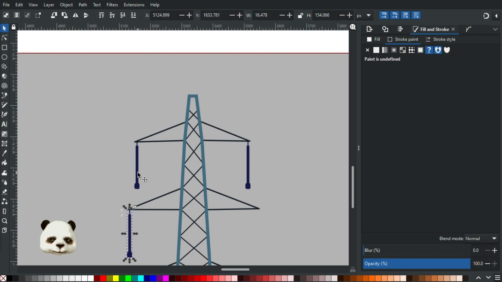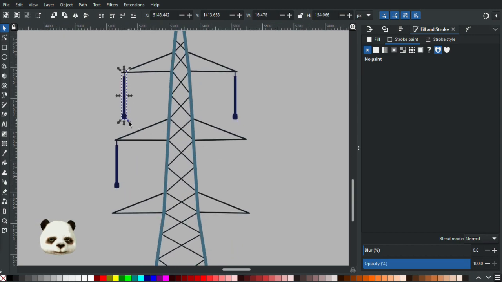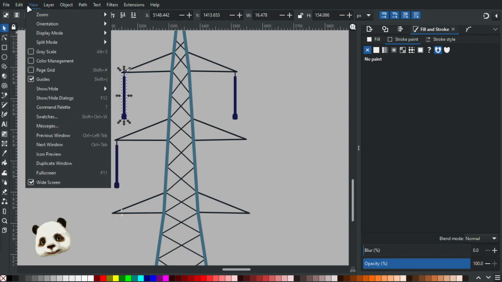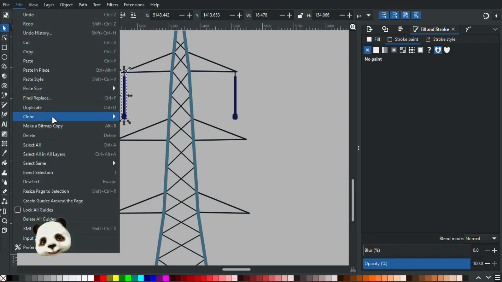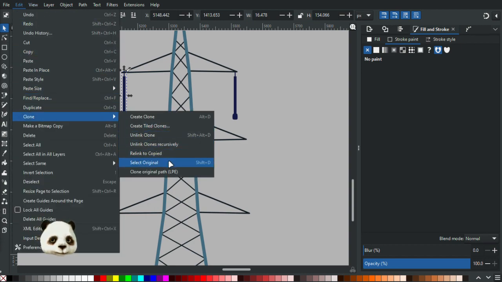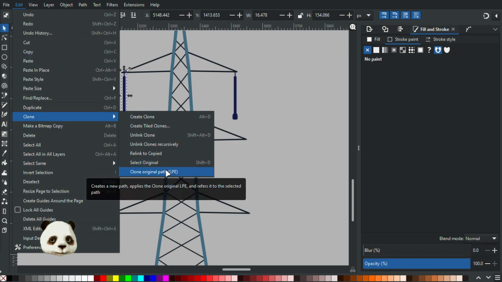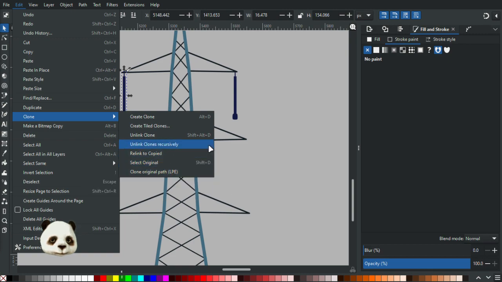Let's see. And there was another thing. I could create a clone. Clone original.